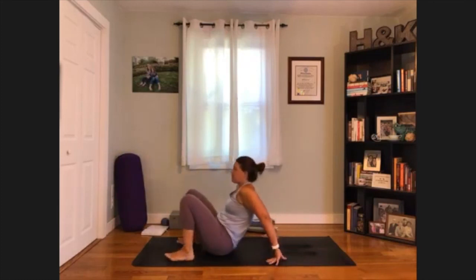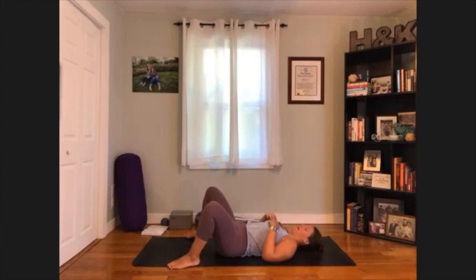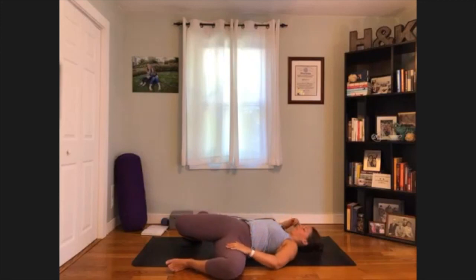Bring your feet to the floor once you get there and let your feet come wide to the edges of your mat. And then drop your knees over to the left. Just let your knees hang out in space for a moment. Notice how that right hip feels, the quad, maybe even around to the glute.